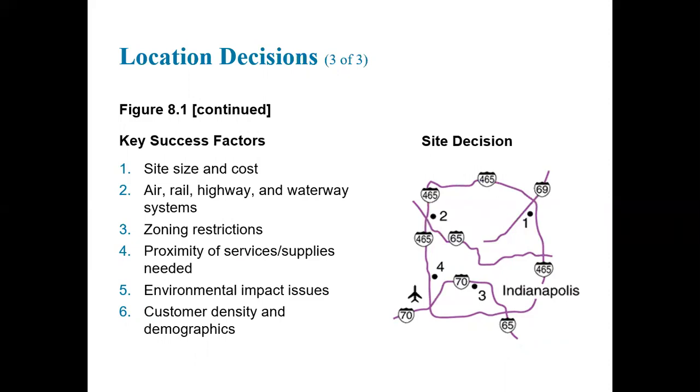Okay. So this is more county specific in many instances. And again, you're looking at, do you have access to the type of infrastructure that you need? Okay. Do we have access to a rail system or to good highways, if that's something that's important to us? And so at the site level decision, we're now looking at more localized laws and trying to figure out what are these laws which might impact our ability to operate as a business.